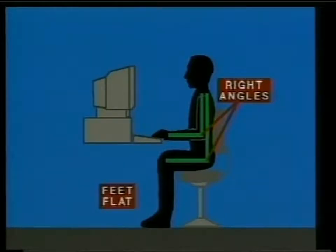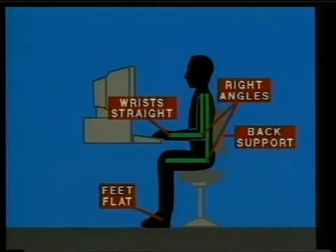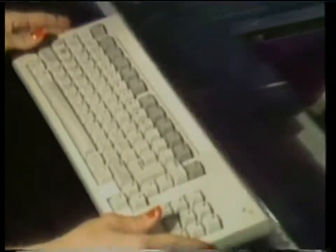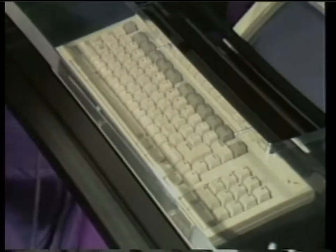Workers need to keep an open mind to the possibility of another way to sit at their workstation or configure their workstation, because it's in their best interest. They might be very surprised at how much of a relief that can be physically. Your arms and legs will be at right angles, your feet flat on the floor, your wrists perfectly straight, and the lumbar curve of your back supported. And remember, if you make an adjustment to one aspect of your workstation, then it may be necessary to readjust other aspects to ensure that your body remains properly aligned.